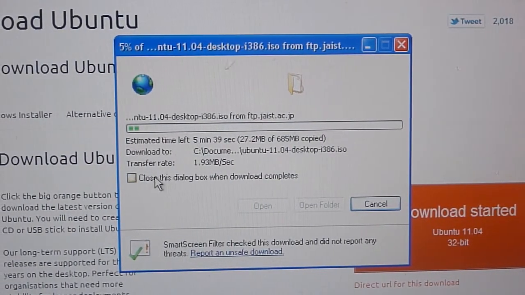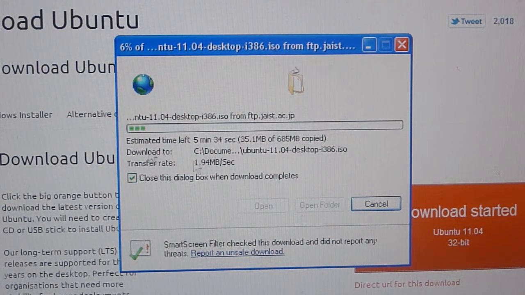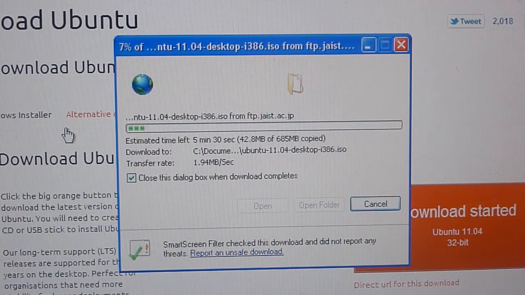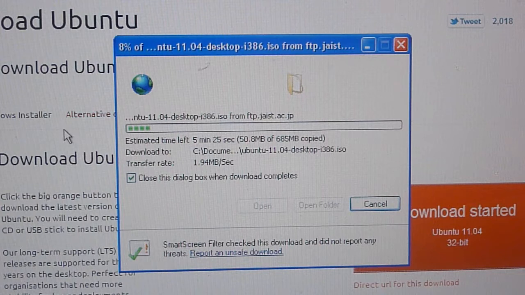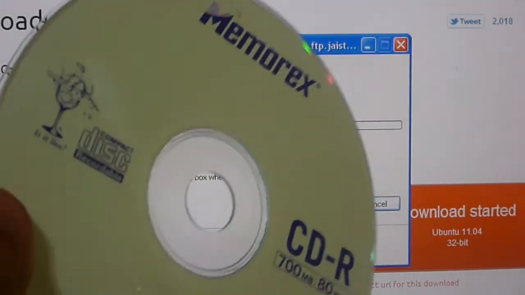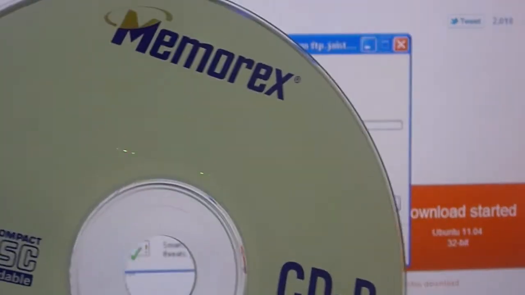And then after it finishes, close this dialog box. And then when it finishes, we're going to need to burn it onto a CD. There's some crazy people outside. Hopefully, you know how to burn images onto CDs.